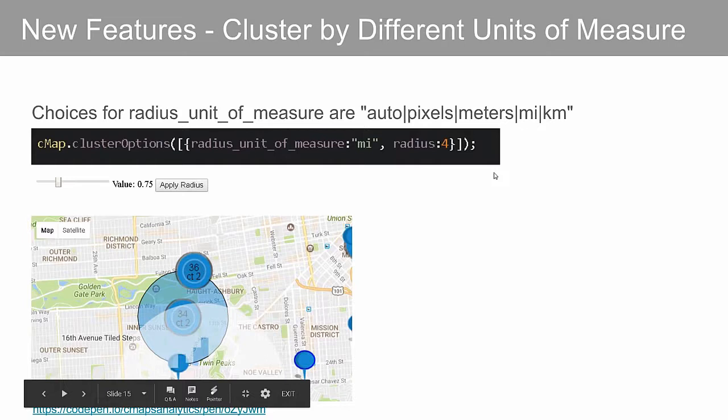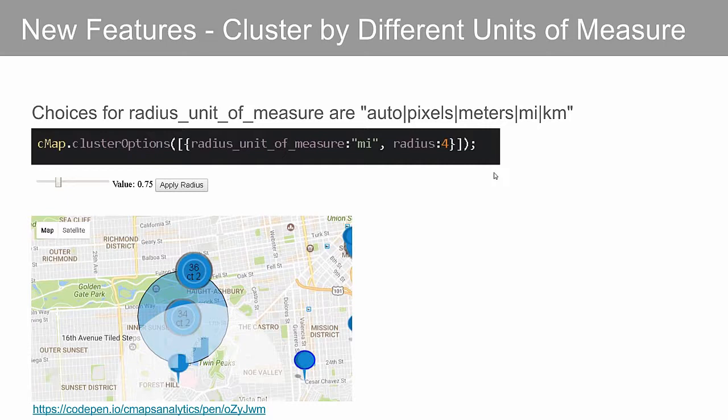Almost there. So this is one of the last ones, which is cluster by different units of measure. Historically, we've basically been doing an auto cluster, which is sort of a murky term that equals us choosing a hard-coded number of meters out from any given point that we use to start to bring the different nearby points together. So we've done this for years, and it's worked for years, and no one has really questioned how the auto stuff works. It just kind of works for them.